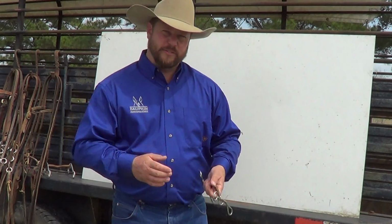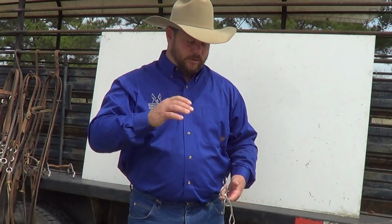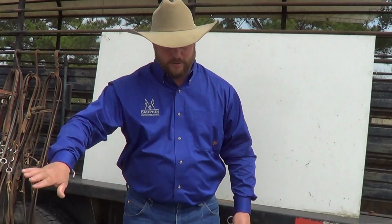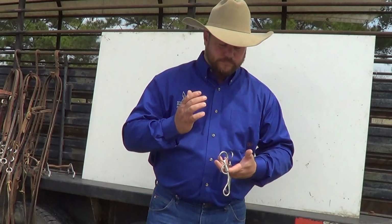And the reason for that is as I'm slowly pulling my hand up, again very slowly because these lower leverage bits have fast action, that horse has lots of time before that curb chain gets tight. So he can see me coming from a long way away before we really make full contact with the bridle. And I want him to see that and hopefully yield however I'm asking him to yield, be it laterally or at the pole, before I really make contact with him.